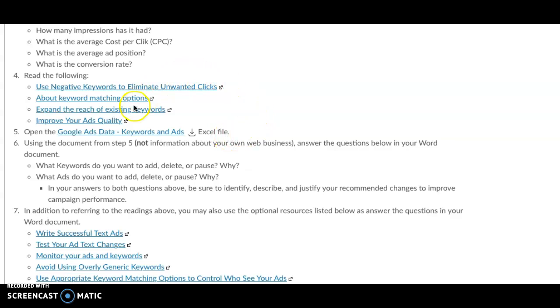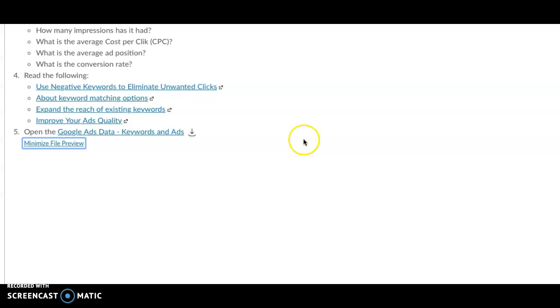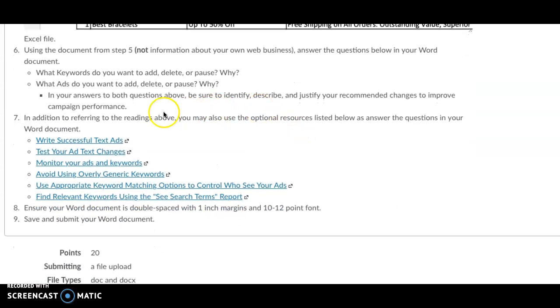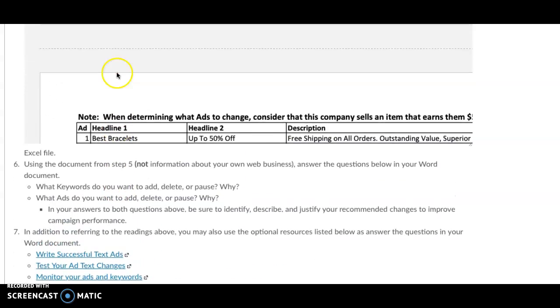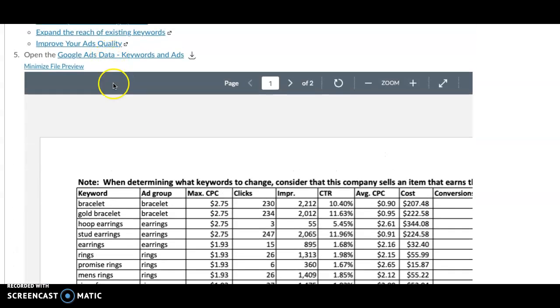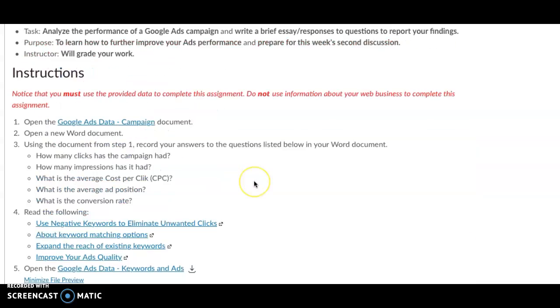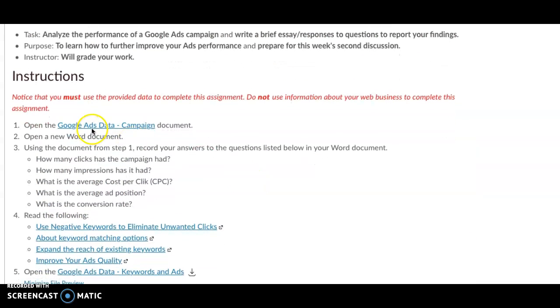Then, once you've filled that out, you'll go in and open up your Google Ads data. While that's loading, I'll take you down here. And the second half of this in step 6 will be based on this file here. So you've got 2 files you're working with. None of this is going to be your campaign data.